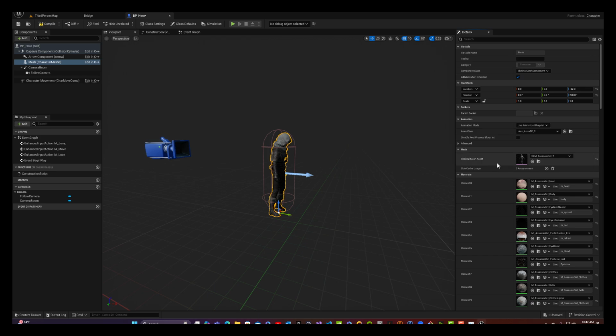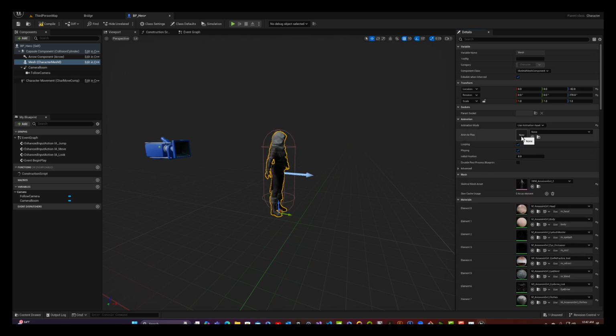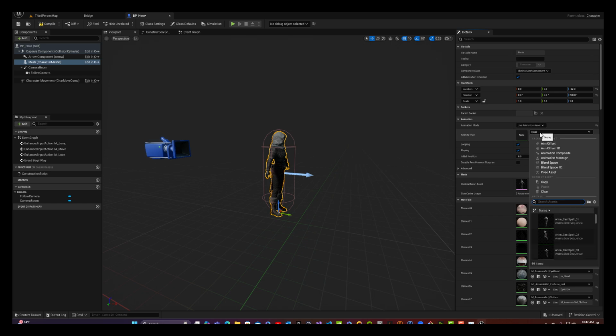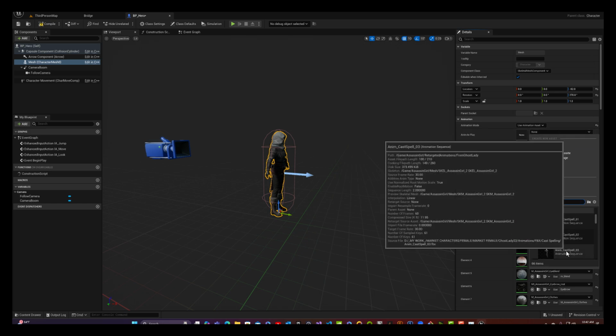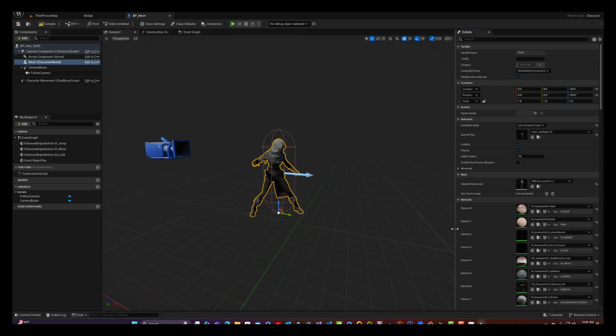I should also point out that there's an option here to use an animation asset, okay? And there is one called Cast Spell 3. So this is going to help me in a certain way as I prepare a spawn location or a spawn transform in order to determine where that ball of magic is going to be emitted.